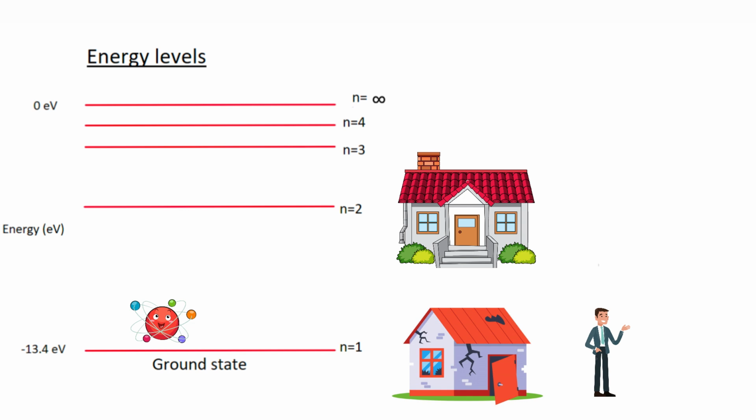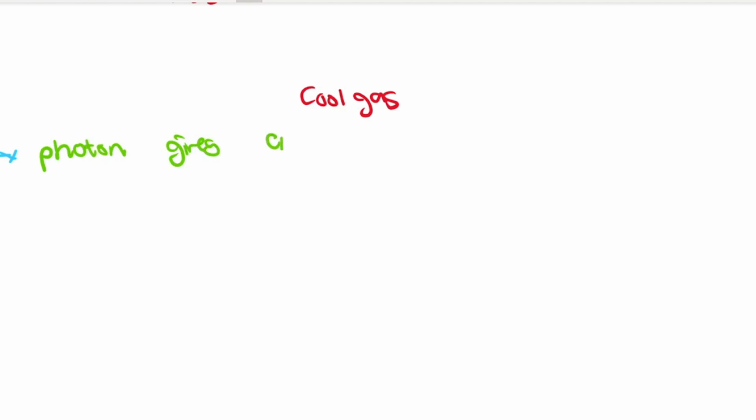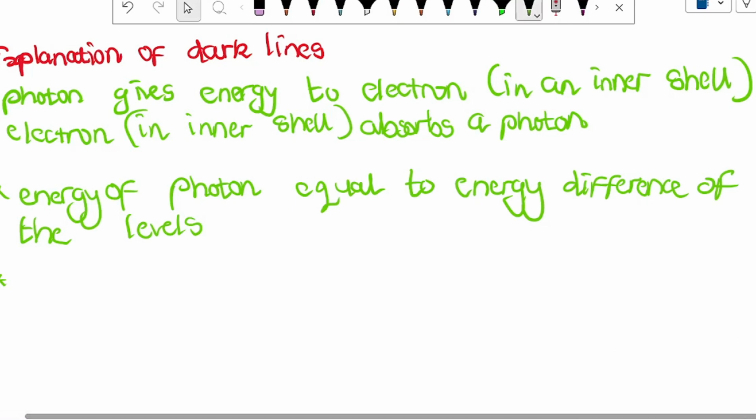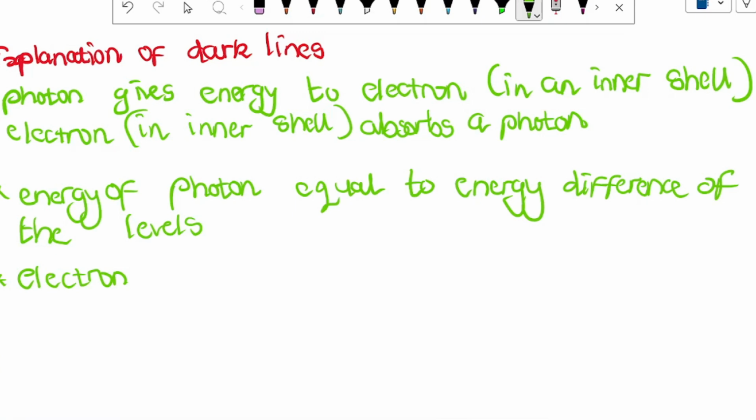So if a question comes, you might have all fun in that, but if Cambridge comes, you're going to give it specific marking points. How are you going to say it? Photon gives energy to the electron. First point, okay, absorbs a photon, right? So a photon gives energy to an electron, or we can say an electron in a shell absorbs a photon. That's the first point. The second marking point, we can then say that the electron moves to a higher energy, right? The electron gets promoted in society, moves to a higher energy. That's the second point. The third point, the energy of the photon will be equal to the difference in the energy levels. The amount of money it gets, or the amount of energy it gets, will be equal to the differences in the classes in society.